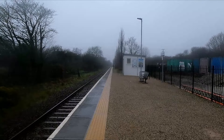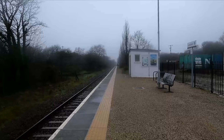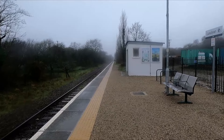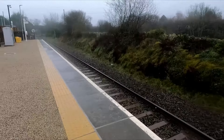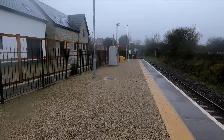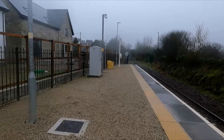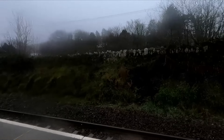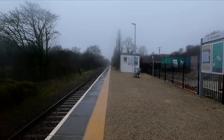Sorry about the wet weather on the camera — it's pretty poor weather today. This station is another request stop on the Atlantic Coastline. It is the first station you reach when you leave Par going towards Newquay. It's a single platform with just a shelter and seats. There's a small lane leading out to the village's main road. This is also the only station on this branch line where you can see the china clay freight — after this it goes into Goonbarrow.